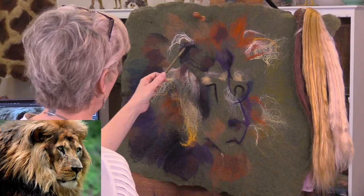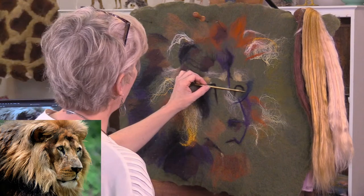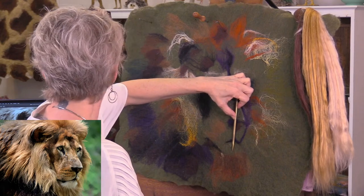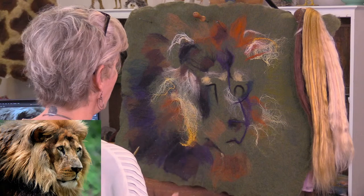Okay, so, oh Jesus, Benedict, yeah. All right, so center of the eye to center of the eye was the same as from the nose to the middle of the chin. So I'm doing okay there. And I'll just keep checking things like that.